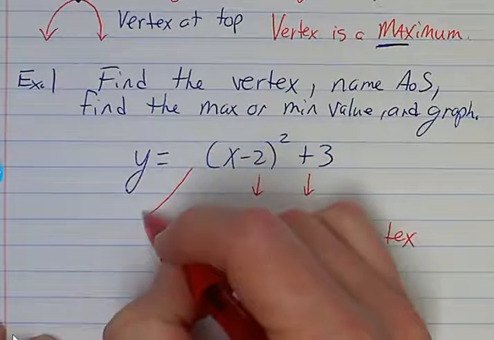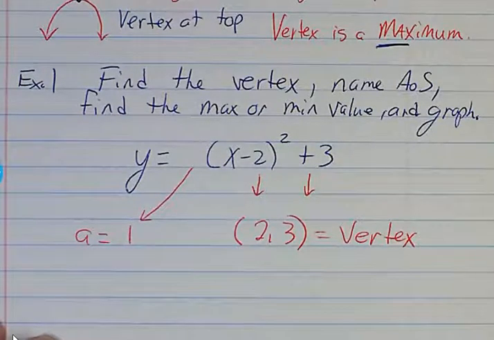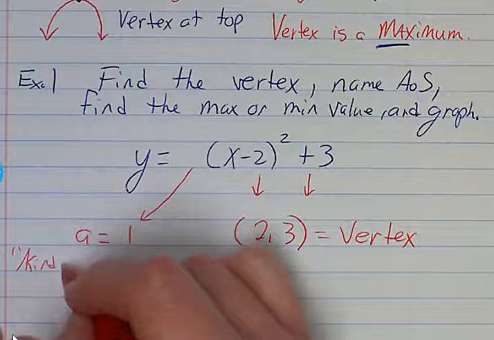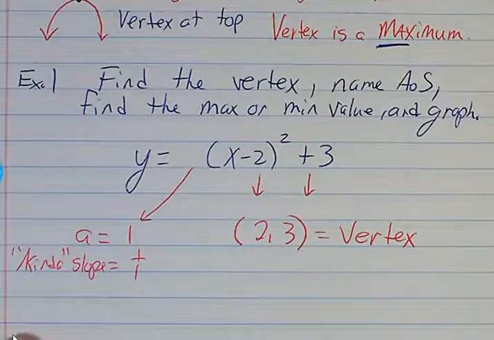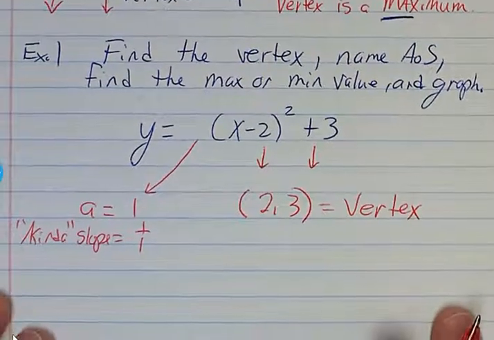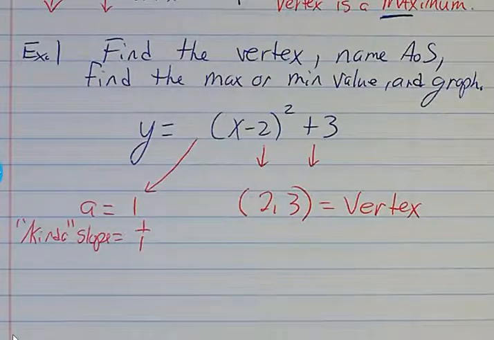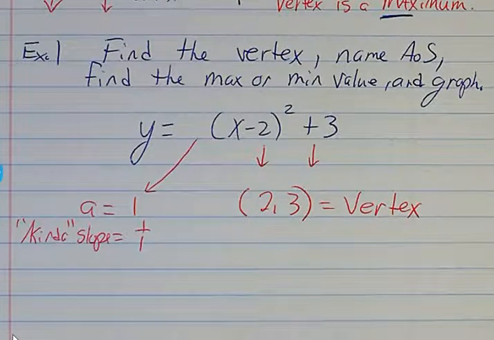Alright, whatever number is in front of x. Now in this case, there's not a number there, so that means your a value would be 1. Again, it's not really exactly the slope, so we're going to call it the kind of slope. That's 1 over 1. We still need to go up and down and over to get to the next points here. Now, that kind of slope only works for the first point. After that, you'd have to plug in the values because it's x squared, they're going to change. But we're kind of cheating the system a little bit because if we've got the a value, that's going to help us to get to the next point. After that, all bets are off. You have to just plug in numbers and kind of work it out from there.